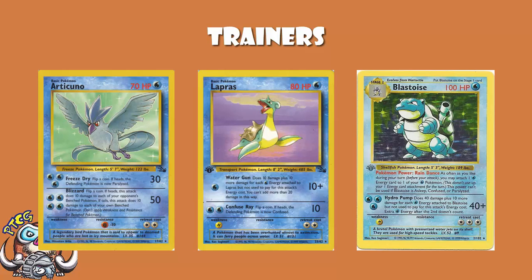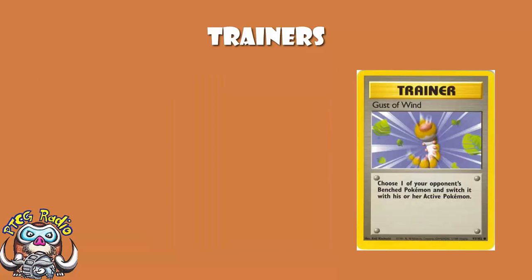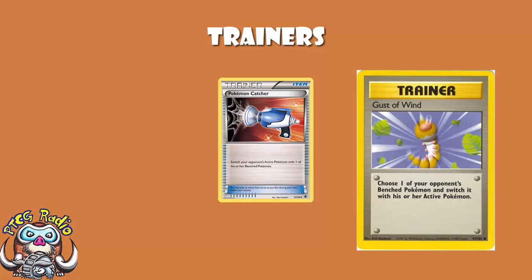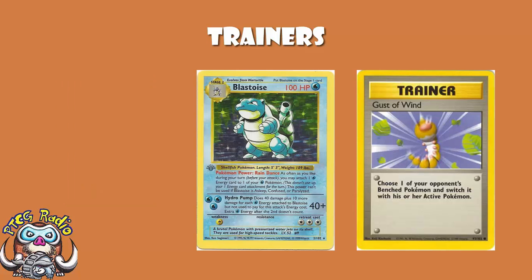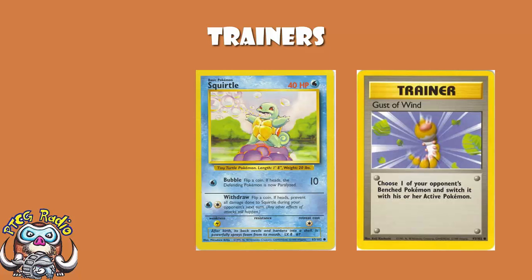One of them was Gust of Wind. Now, Gust of Wind is Pokemon Catcher, but before it got the errata. Or to put it another way, it's a Lysander as an item card. You can just drag a Pokemon into the active. So if you're against a Blastoise deck, that's alright. Use this to take out their Squirtle before they can actually get up and rolling. That's pretty gosh darn good.